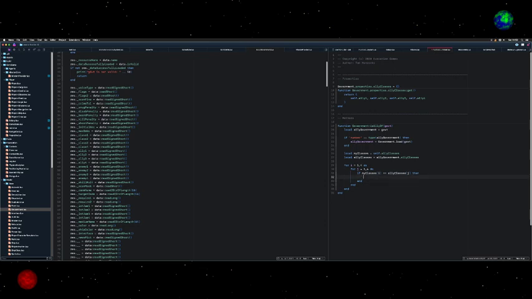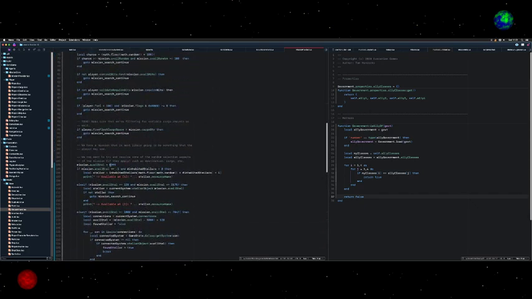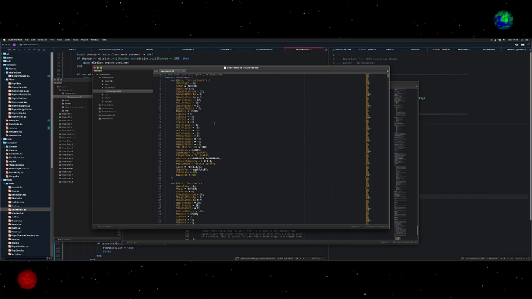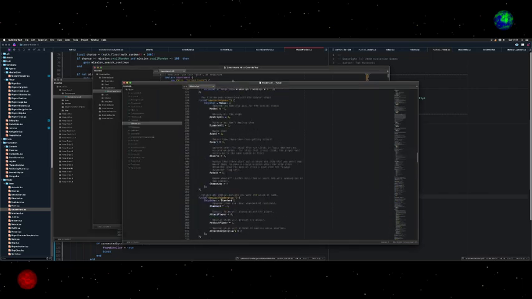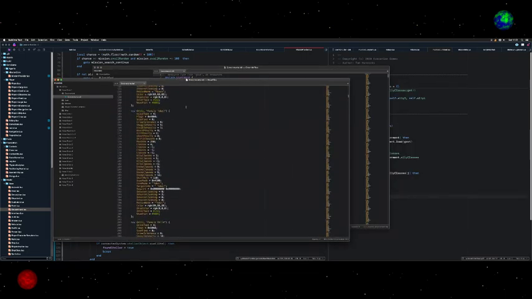Right, so if the two match, then we can return true. Otherwise, if we get to the end and absolutely nothing matched, then we know it wasn't an ally and we can just completely ignore it. Right. That should work a bit better.